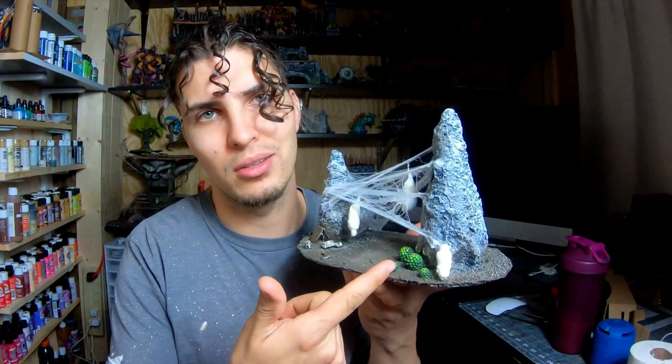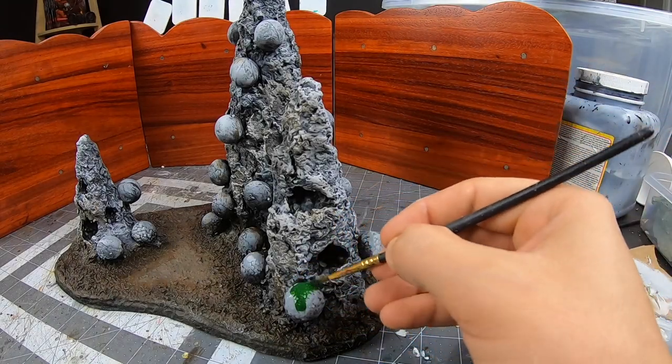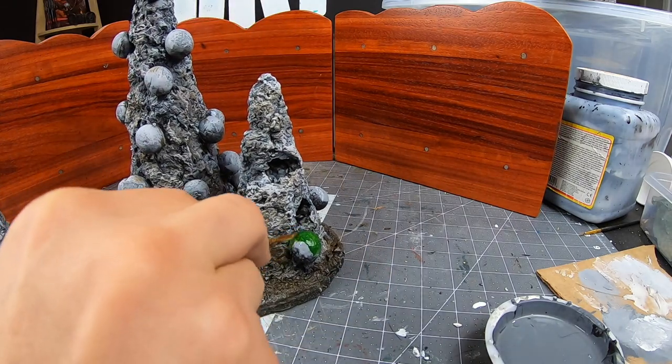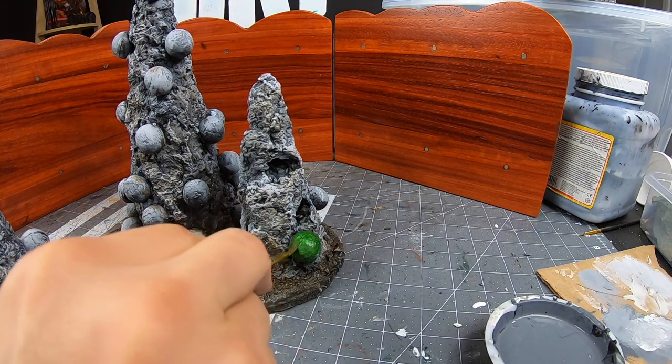Well, I guess in this instance, it's pretty obvious what I want to highlight. Los huevos. This next part is excellent for when you're trying to learn how to wet blend. By the end of this project, you're gonna master the technique.